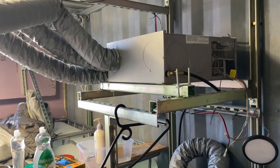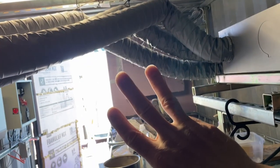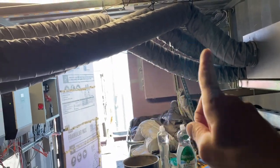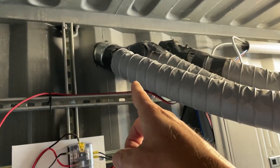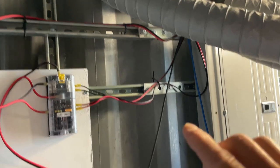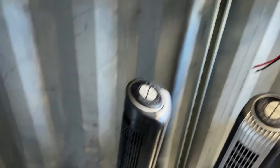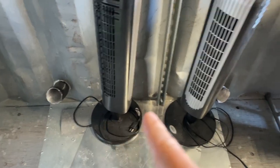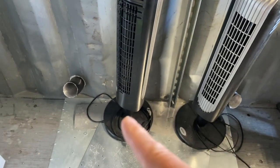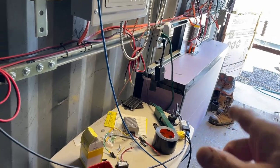So the way my system works is this is my heater. It has 3 4-inch ducts that go in there and go off into the other room. Then there are 4 3-inch ducts as returns. There's 2 here, this used to be where my diesel heater worked right here. And then I added one over there and there's one down there as well.